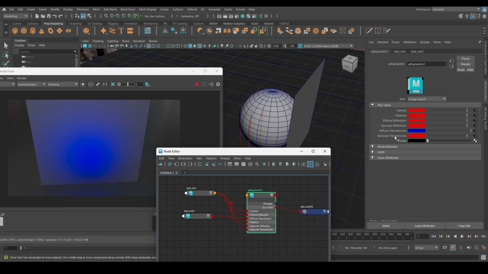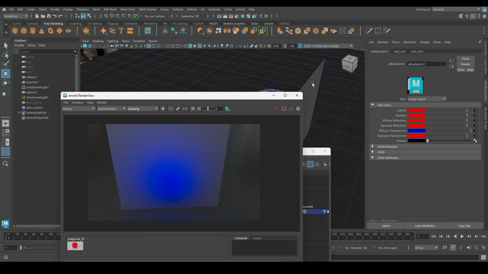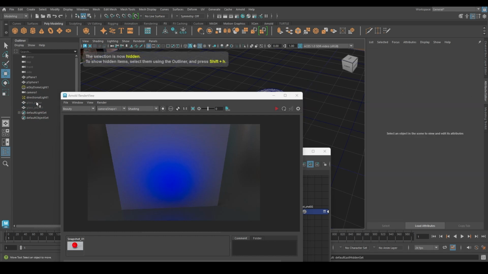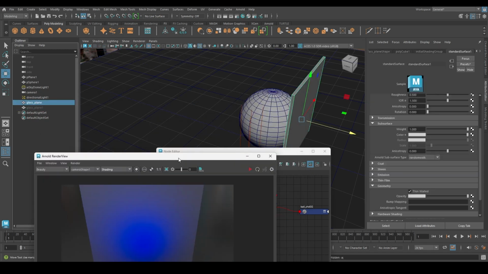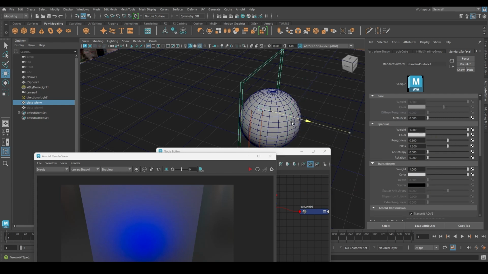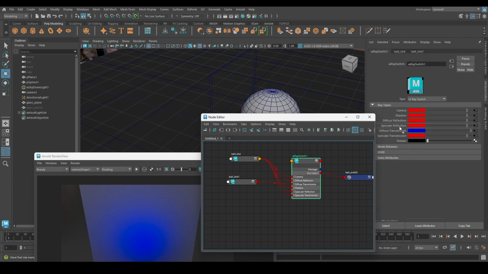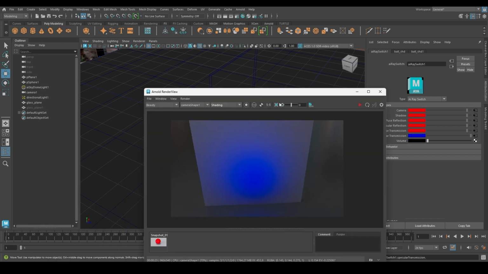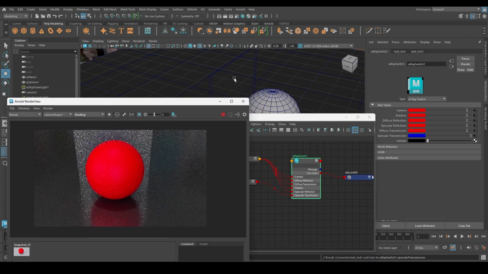And the last one will be specular transmission. Specular transmission is simple glass material. So let me hide the plane and bring back the first plane. And I'm going to put the subsurface weight to 0 and turn the transmission on. So now I am going to bring back the diffuse transmission to the default shader, and I'm going to put the bold shader 1 into the specular transmission now. So let's render and see what the results are.